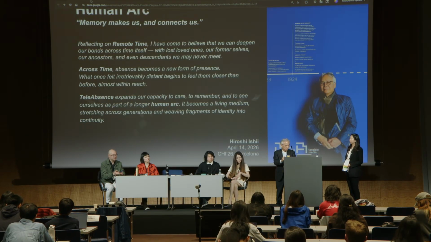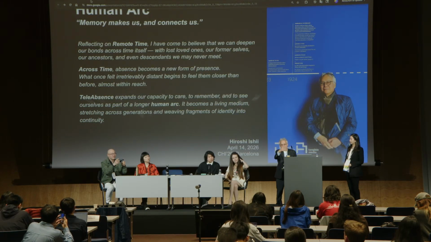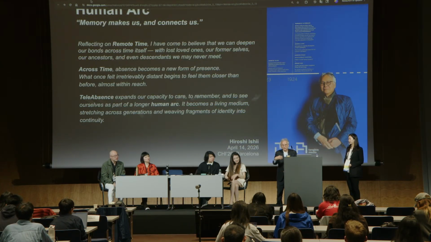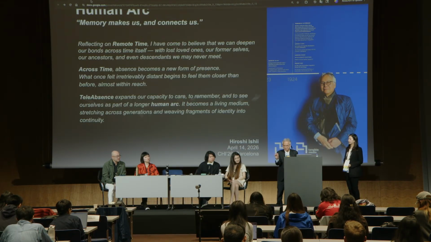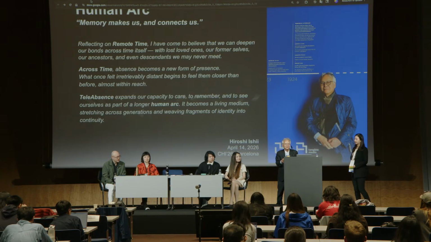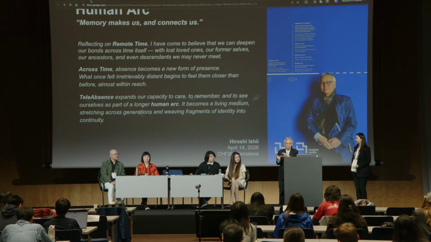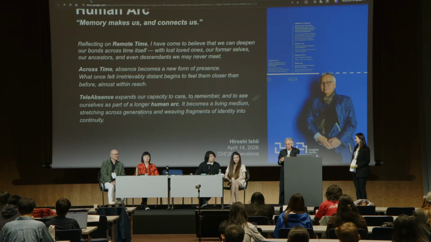Because we are not a single existence, but parents, history, students, friends, but also the CHI community really matters. The CHI community really shaped all of us, learning from each other. So many papers get rejected, but that's also an opportunity to get feedback. So I think the longer human arc is very important. It becomes a living medium, stretching across generations and weaving fragments of identity into continuity. So I thought extending our imagination across time seems very important to understand how much we owe this community or the past, but also what we can return to the future. So I'm very excited about this opportunity, Telepresence across space to across time. So thank you.